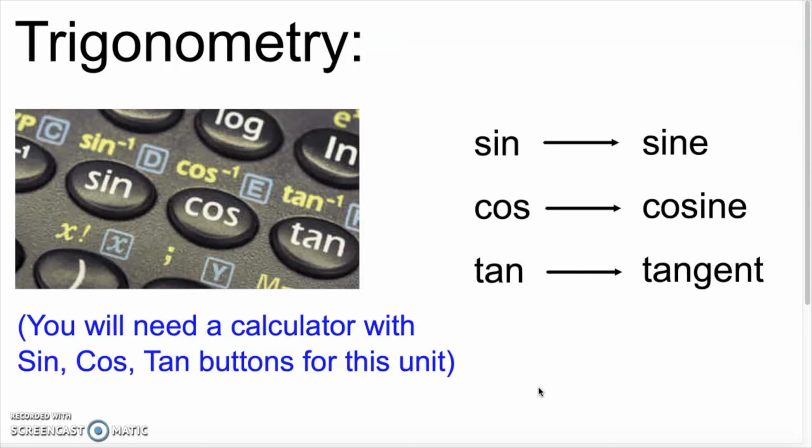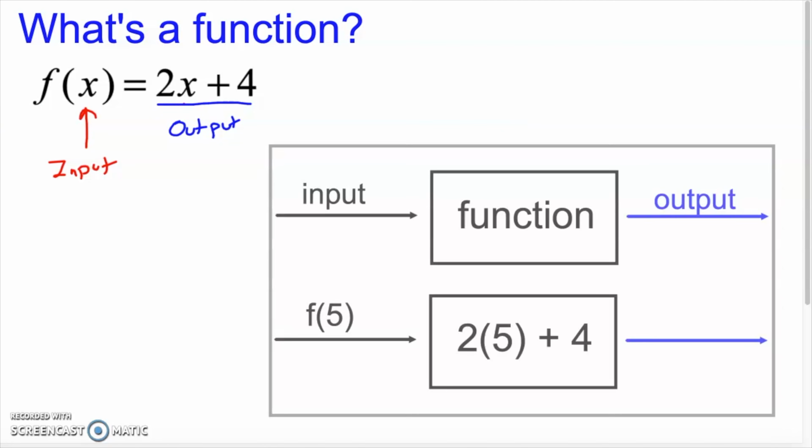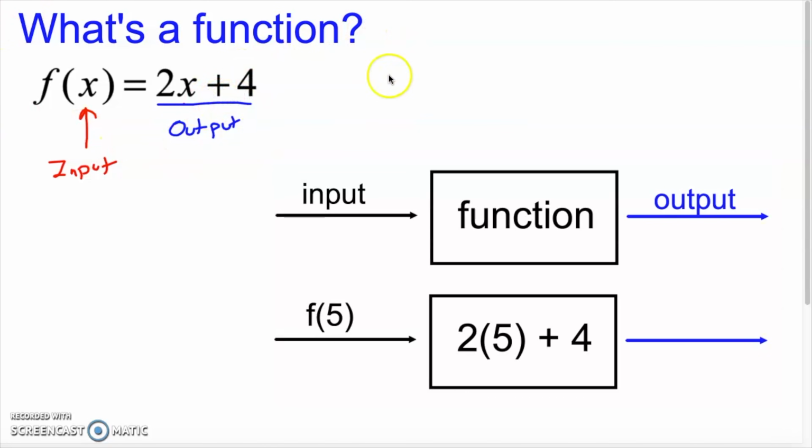Before we get into what sine, cosine, and tangent are, we need to do a quick review of functions. Last year in algebra you would have seen functions like this, and you may have talked about a function being an input-output type of device. The x is the input of this function. You put in some number, and then you generate some sort of output. This idea of an input-output machine is really handy to think about. This is how all functions work.